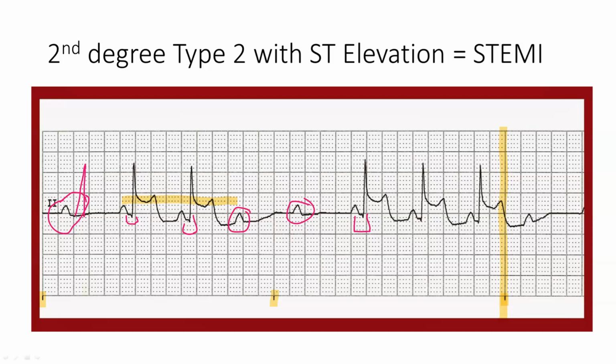So now we got a couple of things to look at. What's causing the heart block and what's causing the ST elevation? Is it a lack of perfusion? Is it a pump issue? Or is it a true myocardial infarction? So it would be nice if everything presented with, oh, it's just ST elevation. It doesn't happen like that in the real world. You've got to be able to recognize multiple things at the same time to provide good client-centered care.